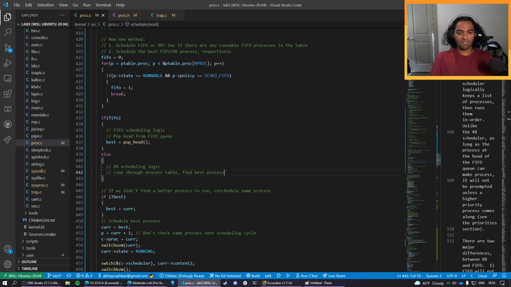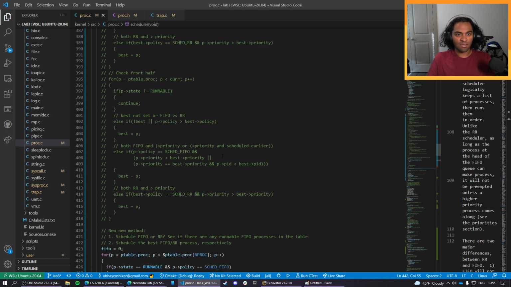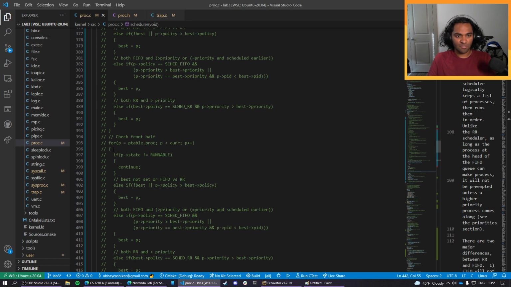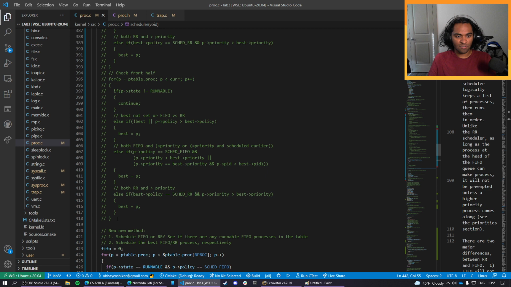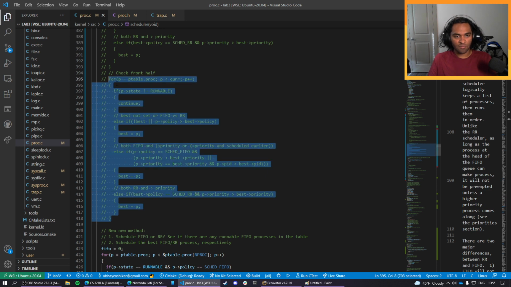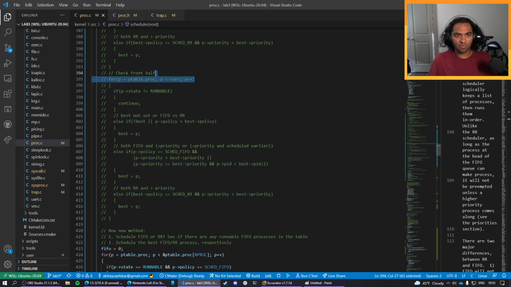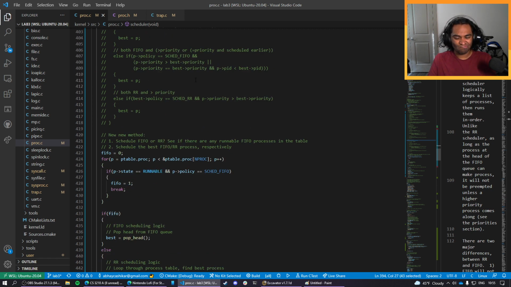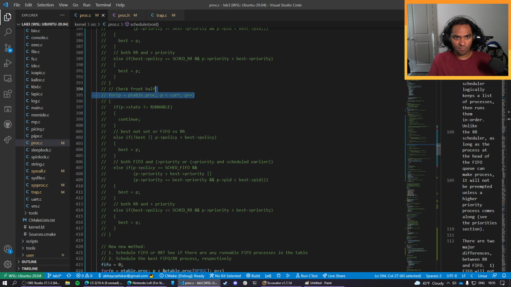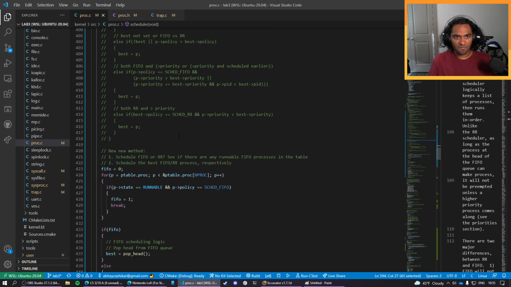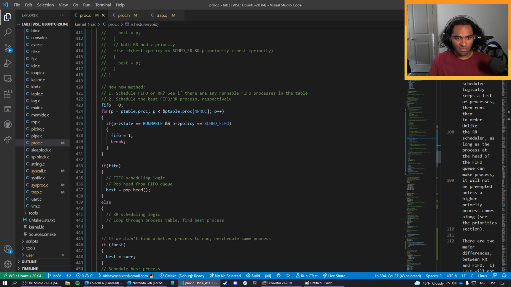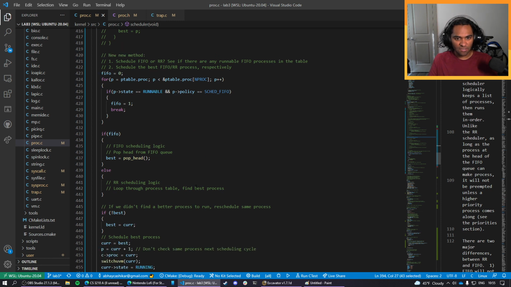So we need to have this concept of a front half and back half. So let me grab the check front half, check back half. Okay, so let me grab that.